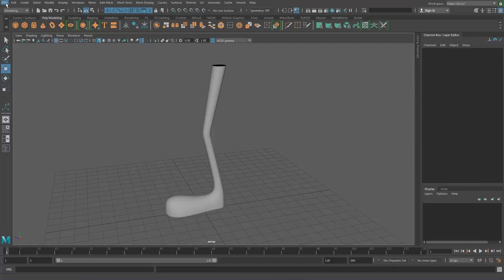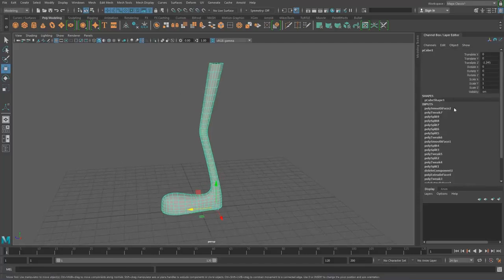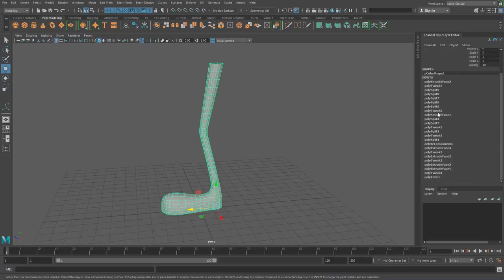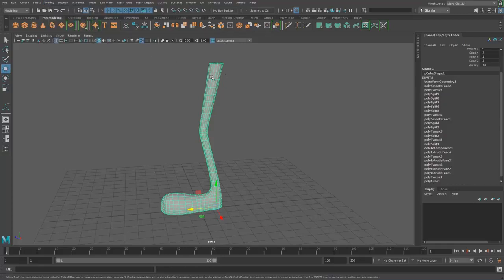Anyway, if I look at this now, I've got transforms, I've got all of these different inputs, and this is not a very clean model to start with. So what we'd do is freeze our transformations, which we can get to under Modify, Freeze Transformations. But we'd also want to delete our history, because this is all basically nodes that exist with the creation of this model, and it can start to conflict with things that we might want to do later on.